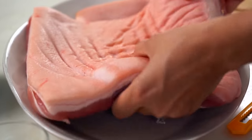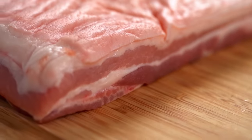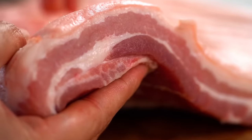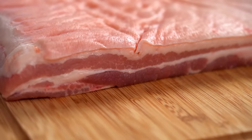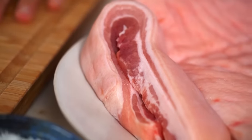Pork belly is the ultimate piece of pork — it's juicy and has beautiful skin just waiting to be crisped up. When buying it, you want a really nice hefty piece, about two kilos. Look at the fat: not all pork belly is created equal — you want a nice layer of meat with just a little bit of fat. I want one two-kilo piece, plus a smaller strip of pork belly to put inside the other piece.